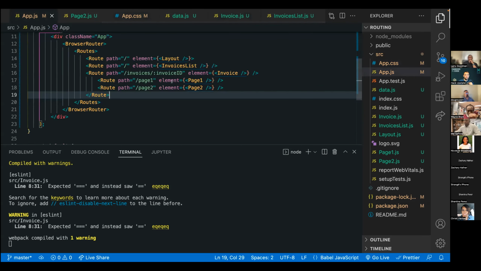Okay. And then the other question was, in App.js, right here on line 16 where we do the route for the invoices, how can we have a colon in front of invoice ID? That colon is telling it that this is now no longer part of the route itself. It is a parameter that is getting passed into the route. Okay. So that colon is what sets it up. So when we use the useParams hook in our invoice.js file, that colon is telling it, hey, that part of the URL is actually going to be the ID that's going into the parameters.